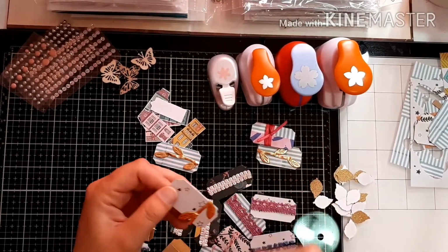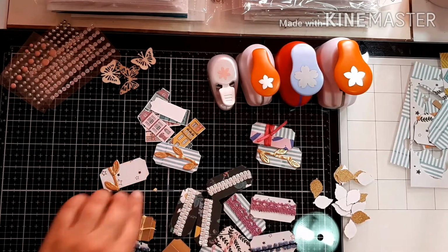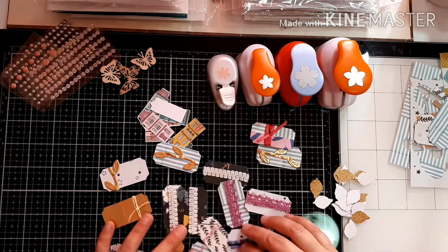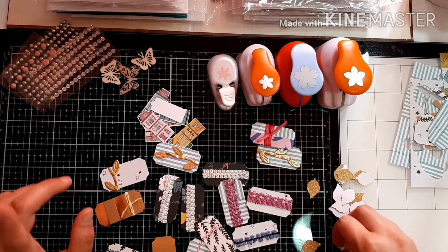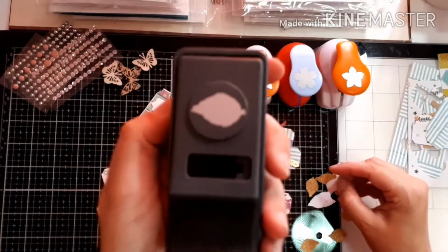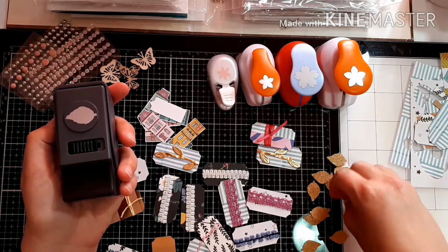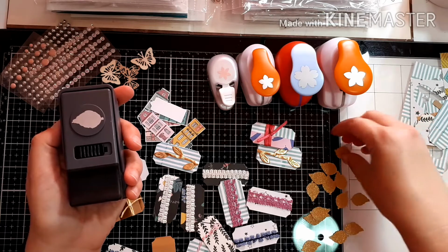And yeah, so for this next part, you may want to get tiny word stickers, or maybe make them yourself and just print them out on your computer. But actually, tiny word stickers will be last. So I used my Tim Holtz tiny leaf punch that I just got to punch out some glitter leaves from some glitter paper.